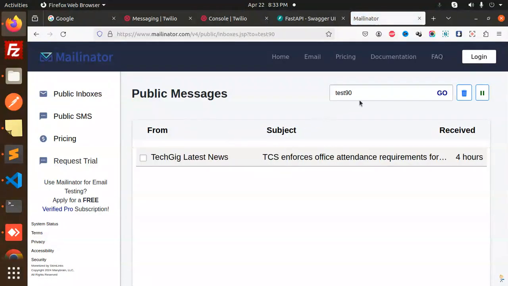So it's not yet sent. Let me check the mail. Sent. So it is not sent yet and it's in the queued message.